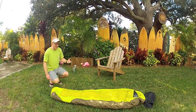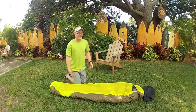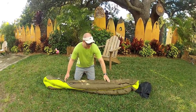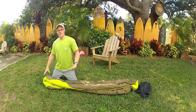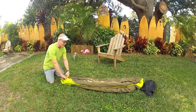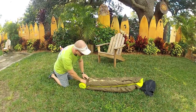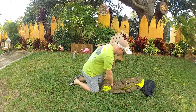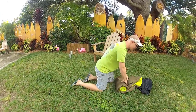I do a lot of hiking, a lot of camping, and I see a lot of guys in the shelters or wherever I'm at, and they take their sleeping bag and they want to do this — roll it up. This is the way that you got it from the store, the way they got it from the factory, it's all rolled up. It looks beautiful, right? Now make sure you get all that air out. It's got to be perfect, otherwise it's not going to fit in the stuff sack.